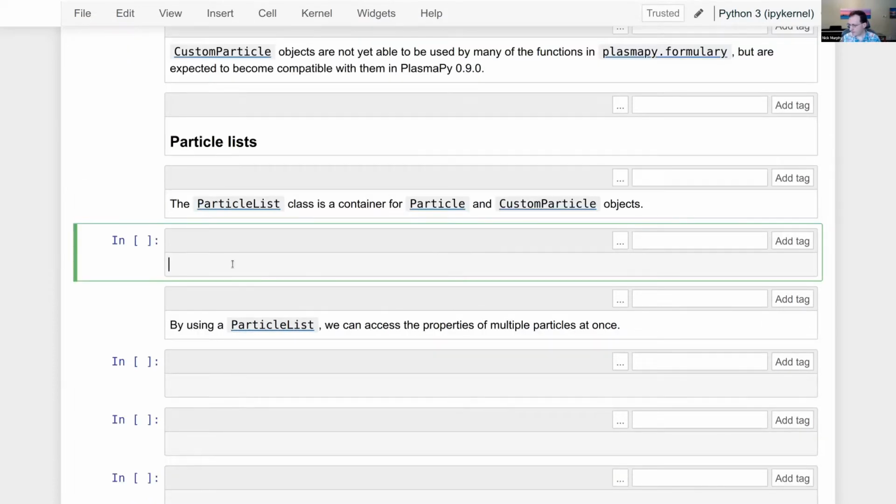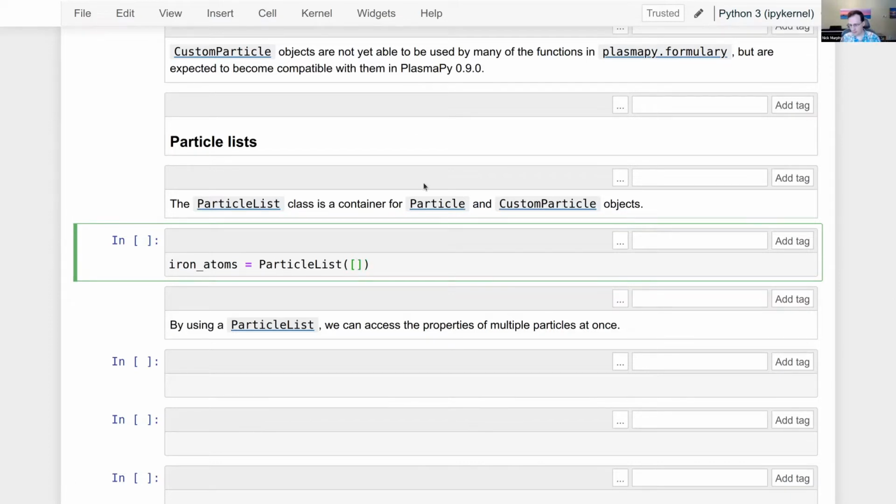The next type of particle object is a particle list. So let's define iron atoms as particle list. And then in parentheses, we want to create another list. So square brackets.